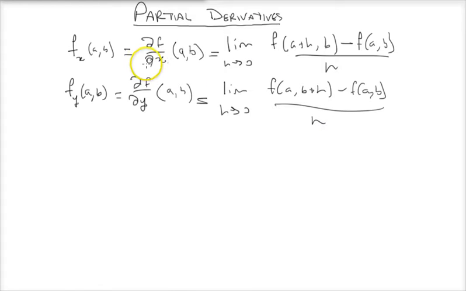So what this limit notation tells us is that in order algebraically to find the partial derivative with respect to x, what we have to do is we basically differentiate implicitly with respect to x, and we treat everything with a y as a constant. And when we take the partial derivative with respect to y, we basically leave everything with an x alone and treat those terms as constants, and then differentiate implicitly with respect to y. And I'll show you what I mean by that actually right now. We'll do one little sample problem, and then I'll show you how we can think of these graphically.